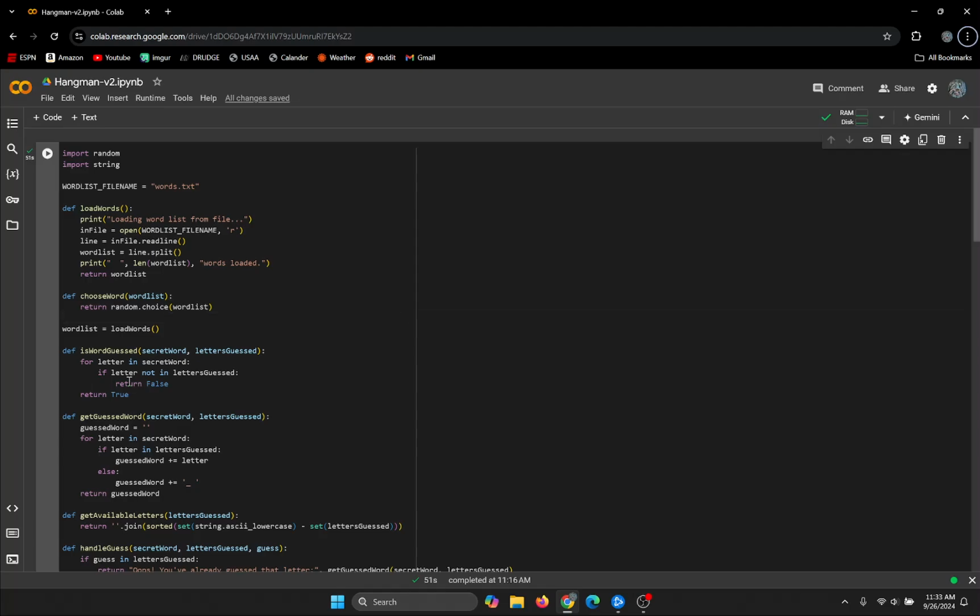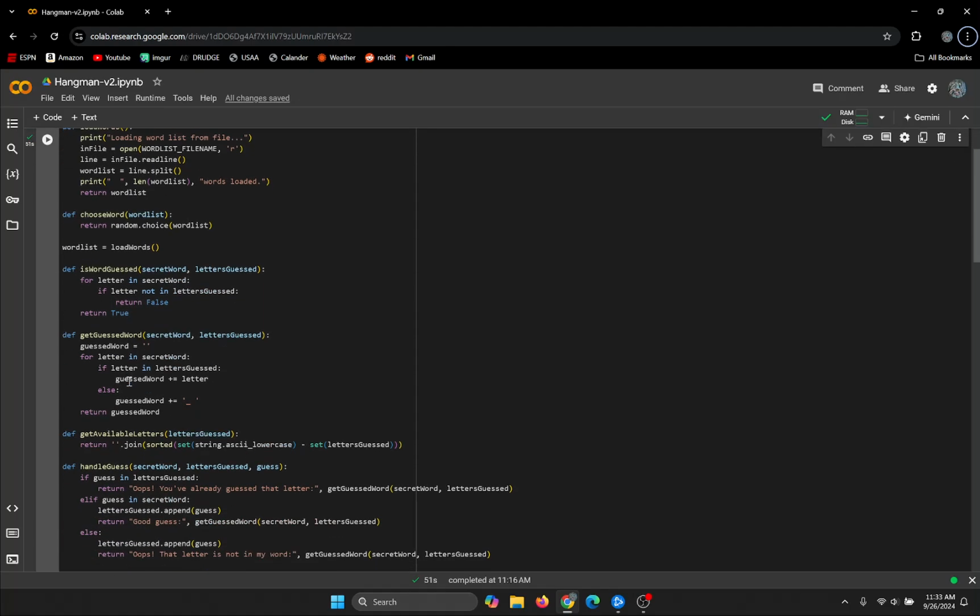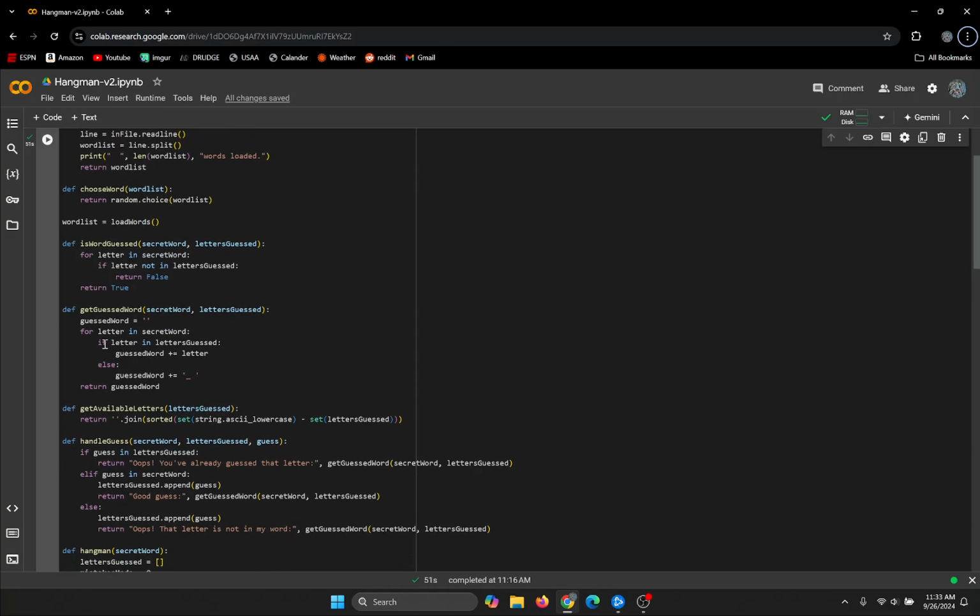And then for problem 2, we were asked to print out the user's guess. This is the function that handles that here. What this does is it returns the guessed word so far, with underscores for unguessed letters. It does that by initializing an empty string for the guessed word and then iterating through each letter in the secret word. If the letter is guessed, then it adds that letter to the guessed word, but if not, it adds an underscore for each unguessed letter, and then it returns the guessed word so far. It's going to be calling this in the main function down below.